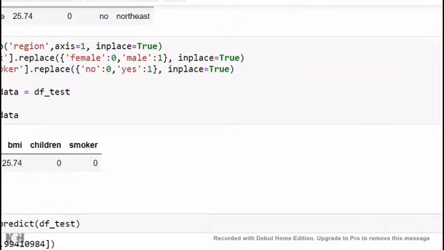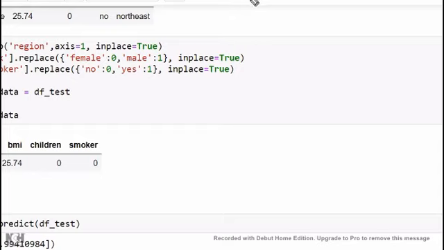Once again, whatever I discussed in the last class, I'm writing here step by step. First, I understood the business problem, where I have to predict the expenses with maximum accuracy. This is my business problem. Next, I collected the data and understood each and every column very clearly. That is data understanding.